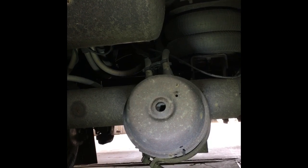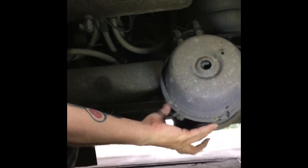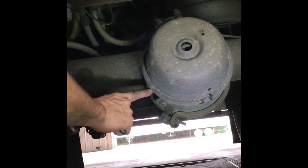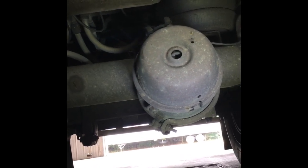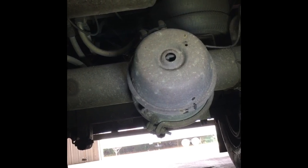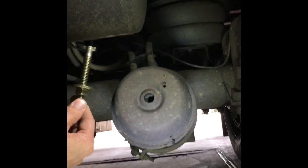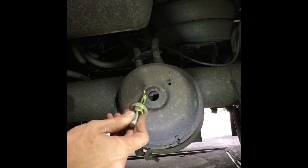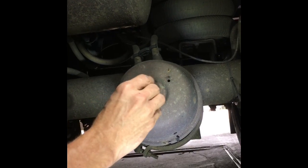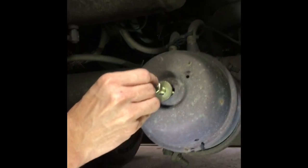If you've got any kind of air leaks, it'll be on your chamber. There is a service hole on it — a weep hole — and you can replace just the diaphragm. I would rather just replace the whole thing, diaphragm and all. To do so, you would have to cage the chamber off using your caging bolt. If you look in here, there's a hole where this goes into, and then you turn it a quarter of a turn to the right — that locks it into place.